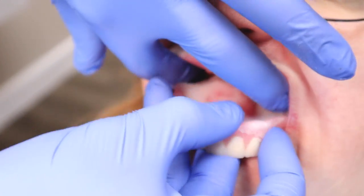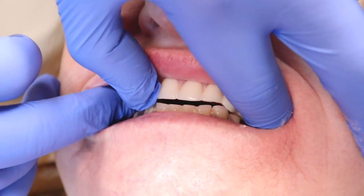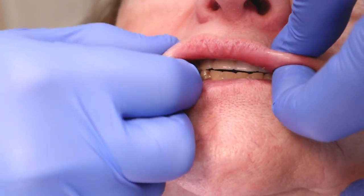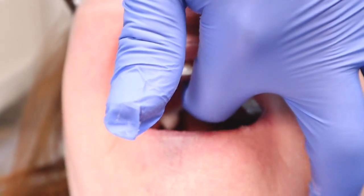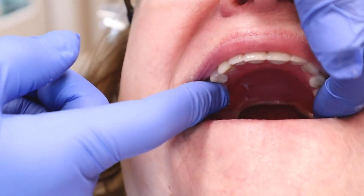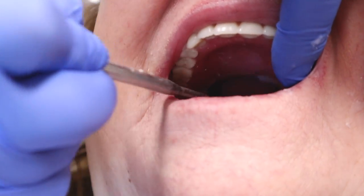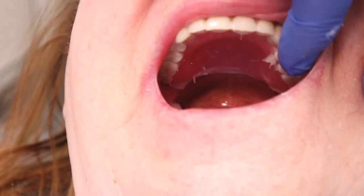As I put it into the patient's mouth, I seat the posterior part first and then the anterior part so the material flows forward instead of back. I also take the patient's lips and do border movements, because that helps emphasize all those movements and prevents overextension of the denture. Even though I try to put minimal material, there's still some overflow toward the back, so I use the mirror to scoop it out and keep scooping to make sure the patient doesn't gag.